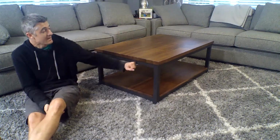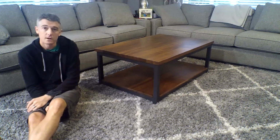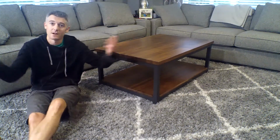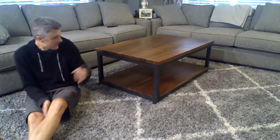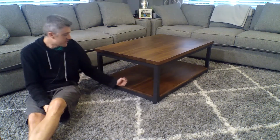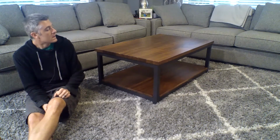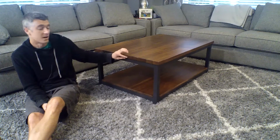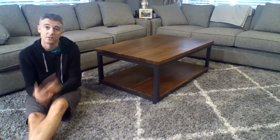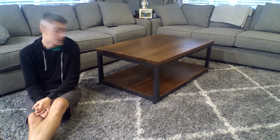The base was then painted a dark gray color, and if you can see in the background here, you'll probably understand why it was painted that color. The bottom of the shelf is a 3/4 inch walnut panel, and the top is also a 3/4 inch walnut panel, but it's had the offcuts glued to the underside of it to give it more of a substantial look.